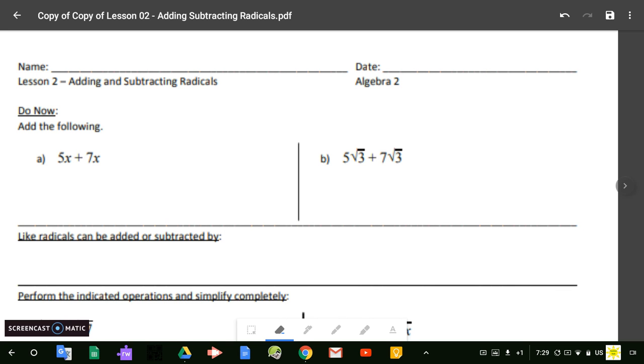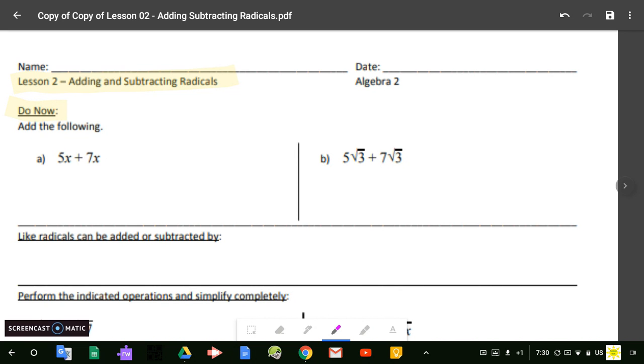Okay, so this is your first flip lesson, so you want to make sure that you turn in your notes packet to lesson 2. And we're not going to be going through every single problem in the lesson. I'm just going to highlight a couple things. So right now what I'd like you to do is try my do now, and I want you to pause the video, and you should be trying it on your own.